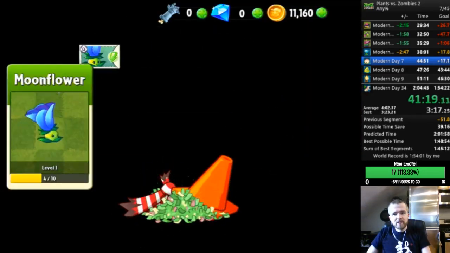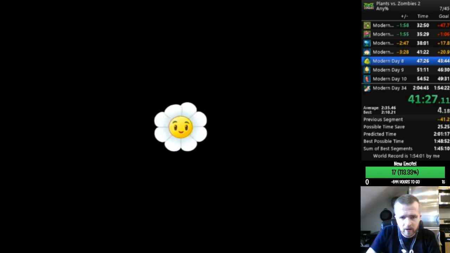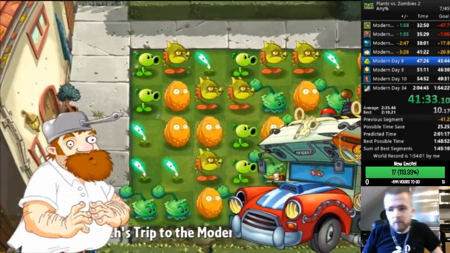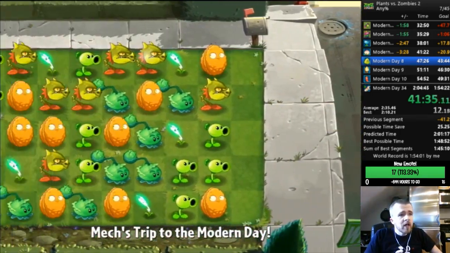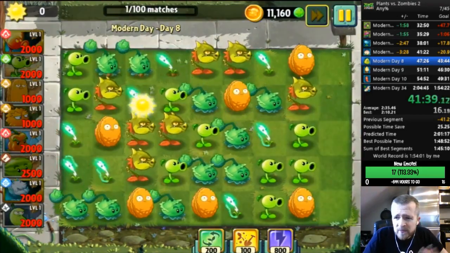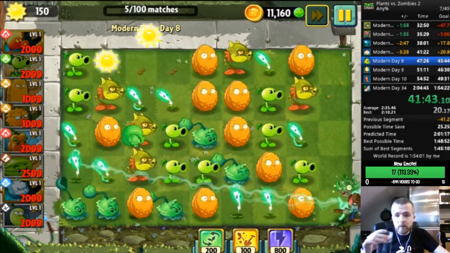That final wave in particular is definitely one of the nastiest ones in the entire run. You can see I got another gold split right there. So again, pretty happy with that. I did need to use one of my instants, but believe it or not, that's okay. We have enough money to basically use somewhere in the neighborhood of like 12 to maybe 15 instants before we reach Zomboss.